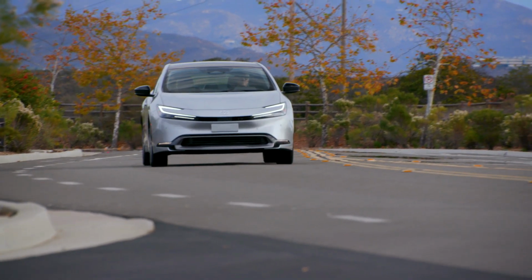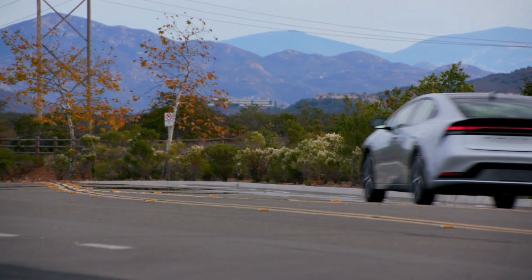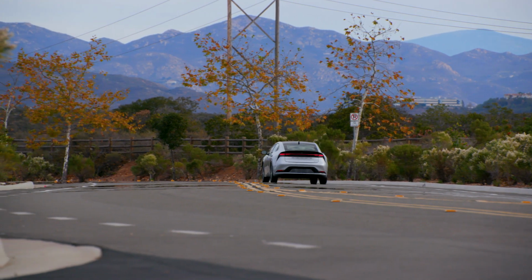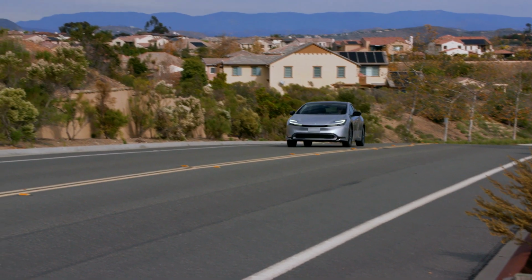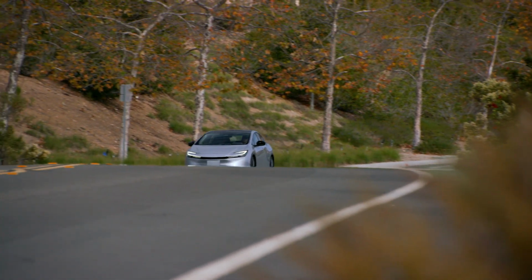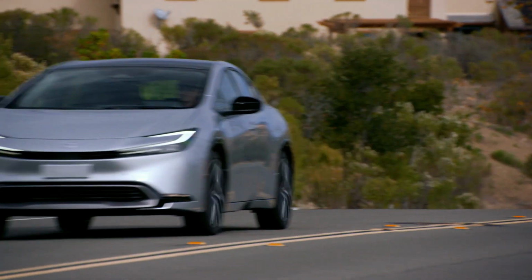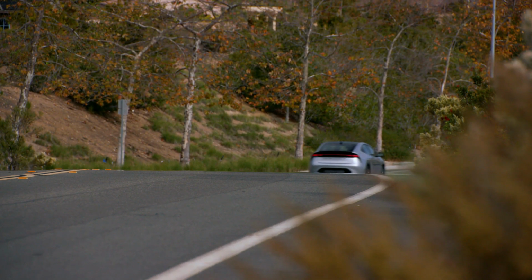with other manufacturers. For warranty, Toyota offers a limited warranty that covers the vehicle for 3 years or 36,000 miles. Powertrain warranty is for 5 years or 60,000 miles. And the hybrid components are covered for 8 years or 100,000 miles. And there's complimentary maintenance that's covered for 2 years or 25,000 miles. So this is a standard warranty that is one of the best in the industry, especially with hybrid vehicles. And the Prius comes with all of this. So no wonder we love the Prius.